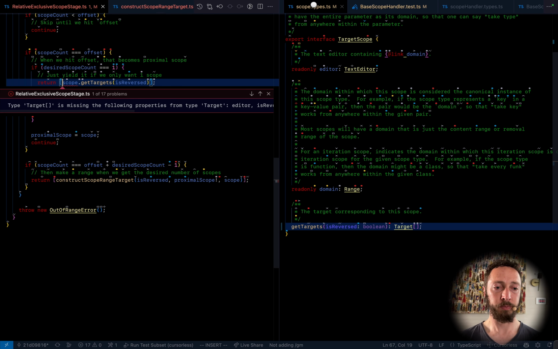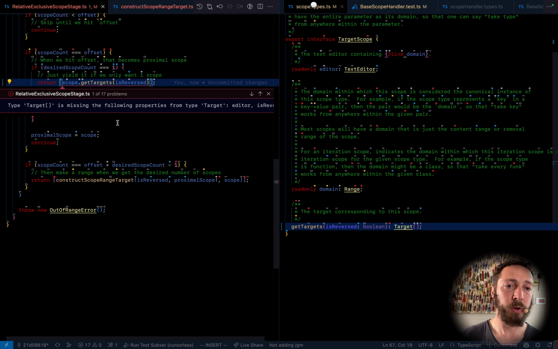Okay, there's a lot of these where we wrapped it in a square because it was expecting one. So all of our modifiers, right? A scope type just defines scopes with functions, etc. It's not actually a modifier. When I say take func, that is actually the containing function modifier, but I could say next func, every func, etc. A modifier always returns multiple things, whereas the scope handlers only returned one. So now things should get a bit cleaner in places because we don't need to wrap them in squares.